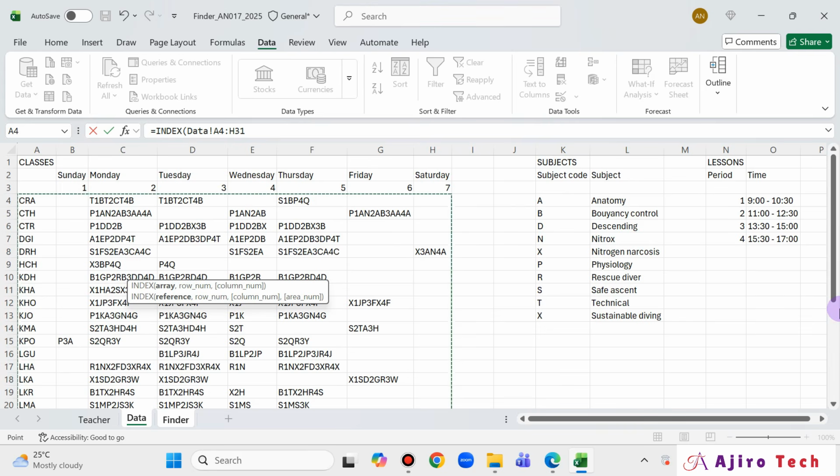Okay? So now we have an idea of what we want to find, because this is the teacher's subject code, and the subject, the periods and the time. 4 periods, these are the allocated time. So this is what we want to find. We want to find, so we have selected this array here.